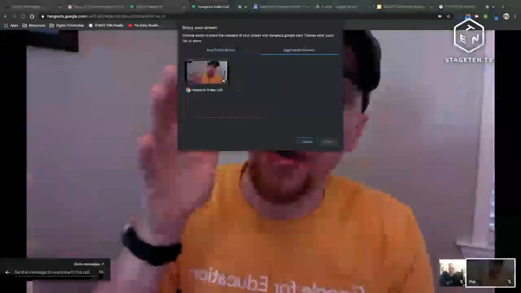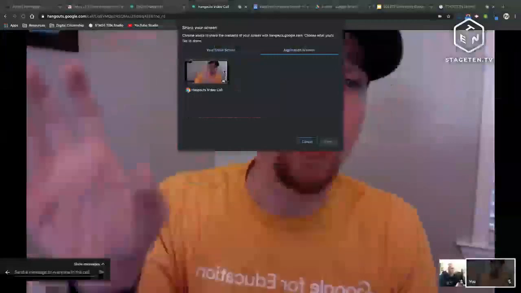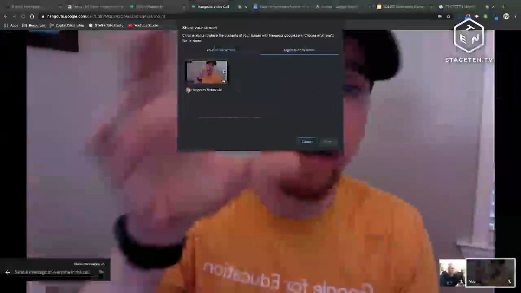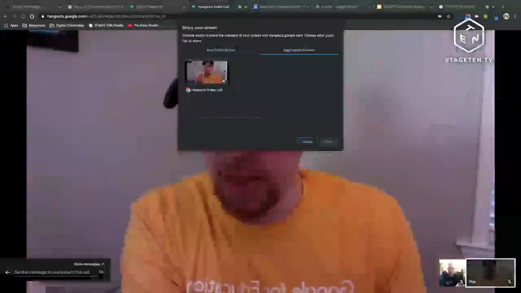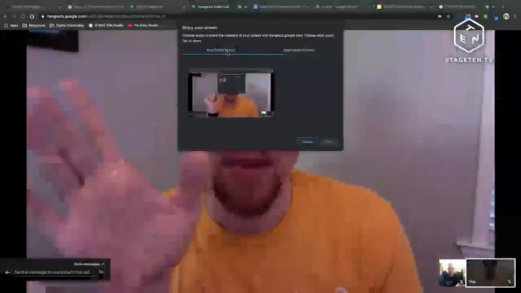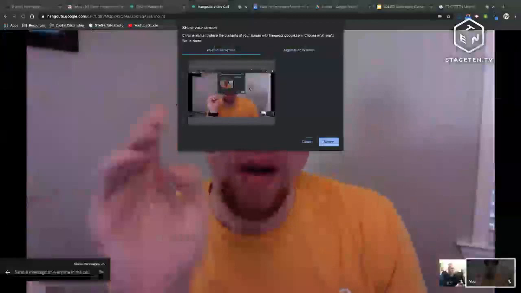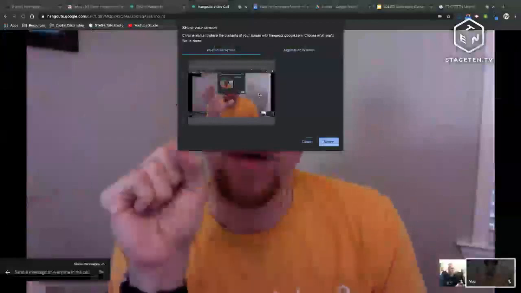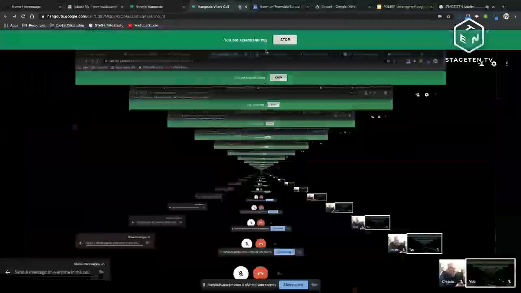When you do that, you click on the icon or preview of that window, and you hit share. Now you get this whoa effect, because it's a screen within a screen within a screen. Not too much different than Inception. But once I switch to, let's say, our presentation, that effect goes away, and whoever's watching on the other side will see just my screen.